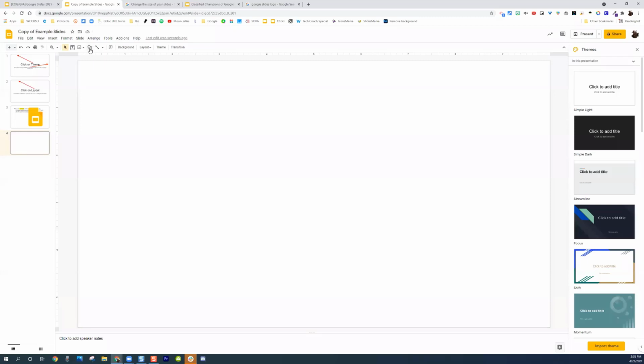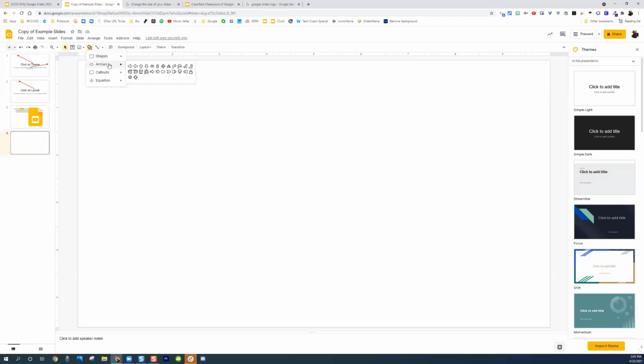If I click up here to get a shape, first of all, there are a bunch of different shapes. For each one of these, there are a bunch of different ones. So if I go to shapes, look at all these different shapes there are. There's even a lightning bolt. Okay. I did a fun little project with first graders and showed them these shapes and had them draw a picture. You would not believe how incredibly creative these kids are with these shapes.